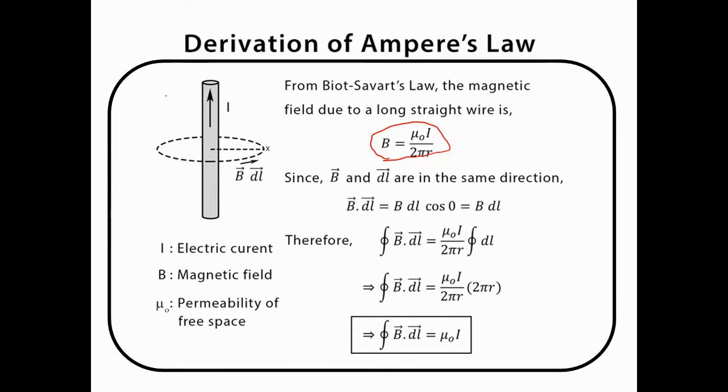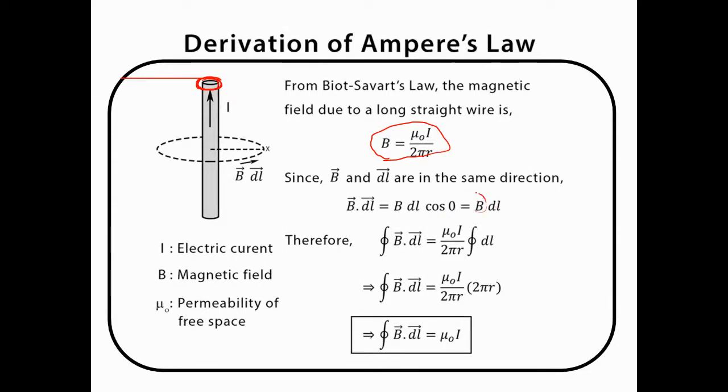What is this 2 pi r, my dear? When you see the cross section of the wire, it's like a circle. So what is the distance of one complete circle? It's nothing but the perimeter of the circle of the wire, which is 2 pi r. So we know the equation, and here it is a dot product. Whenever you have the dot product, you must have the cosine. So here the angle between the magnetic field and the loop is exactly 0. Both are in the same direction, parallel. So cosine 0 is the maximum, and by that you'll get B dl.